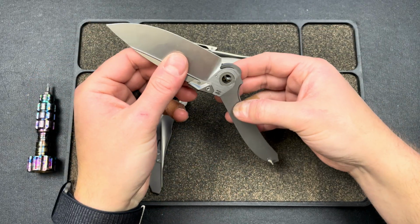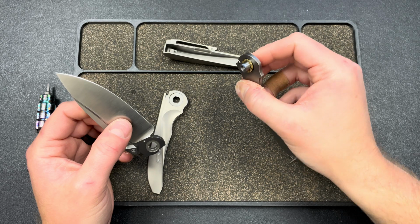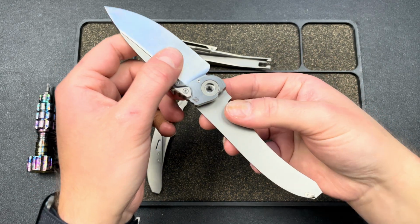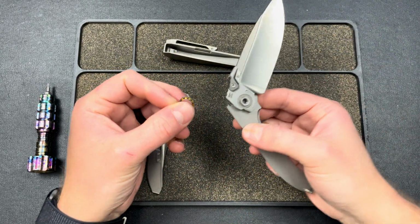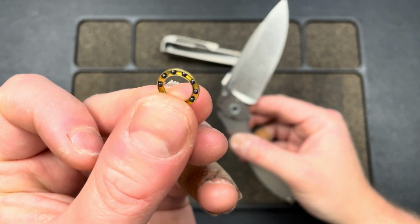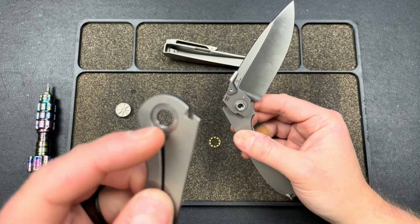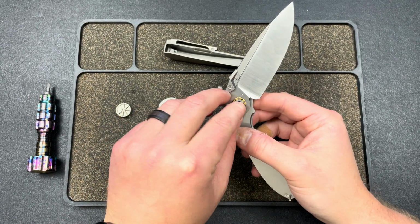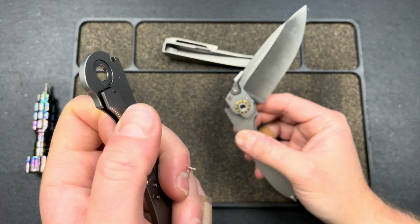So we would put the blade on. And notice how the bearing is in there. There is a pocket on this side, and there's a pocket in the blade as well. So the bearing can really go any way it wants. I usually try to put the open cage side on these bearings, they have an open cage on the back. I try to put that side inside of the pocket so that if any debris gets in the knife, it won't get in there. So in this case, there's not much of a pocket on this side, right?